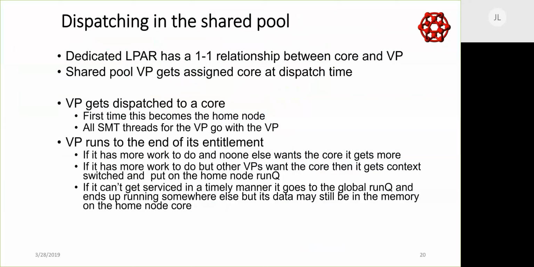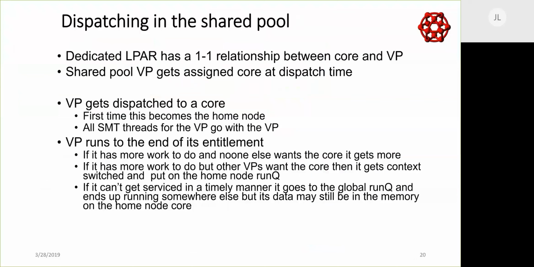And moving forward, we will always try to redispatch to that home node if it's available. So it's always going to try for the same core. All of the SMT threads associated with that virtual processor go with the virtual processor. So if you have 8 threads, all 8 threads go with that virtual processor. You will never see threads for a virtual processor on different cores.